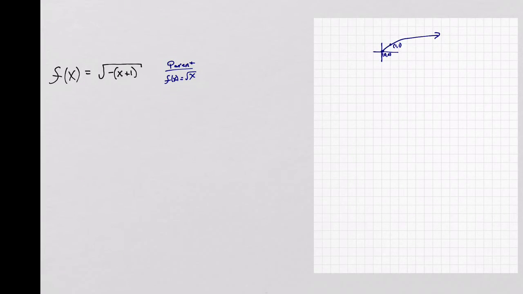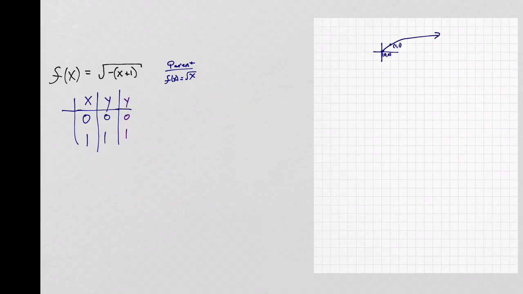So we're going to go ahead and make a table, and I'm going to do my x and my y. The first part of my table is going to be for my key values on my parent function over there, which is 0, 0, and 1, 1. So we do 0, 0, 1, 1. Now we can add in these other columns, and we are going to do our transformations. Everything on the inside is opposite, but affects the x's. Everything on the outside, well, we don't have anything on the outside, so it just becomes y, so we have a 0 and a 1.